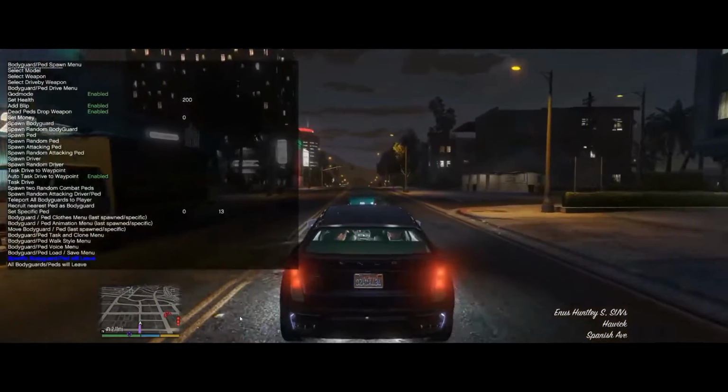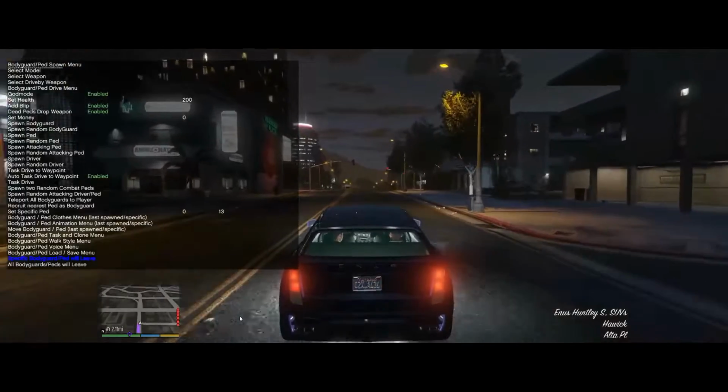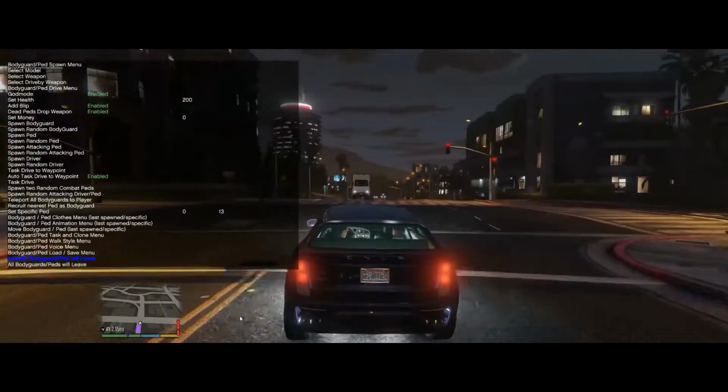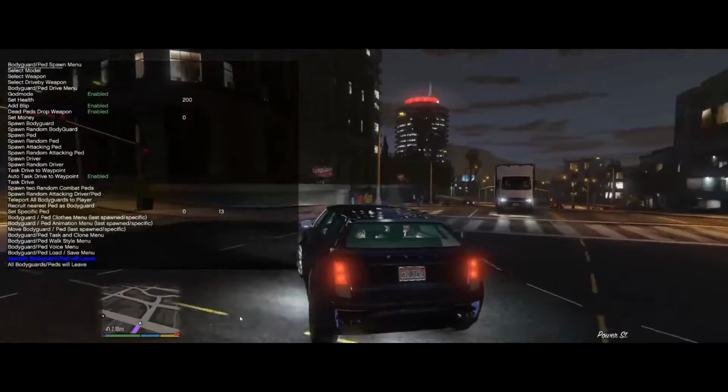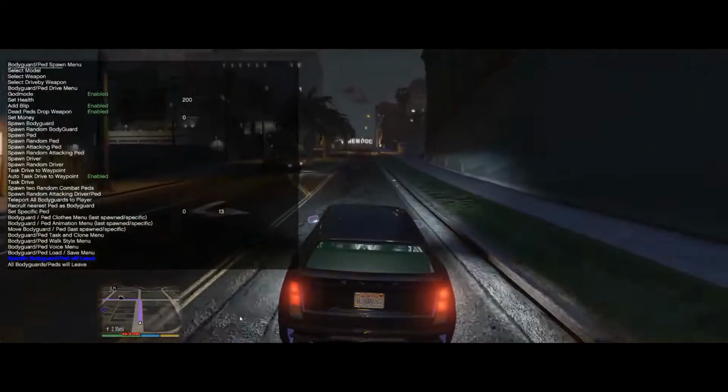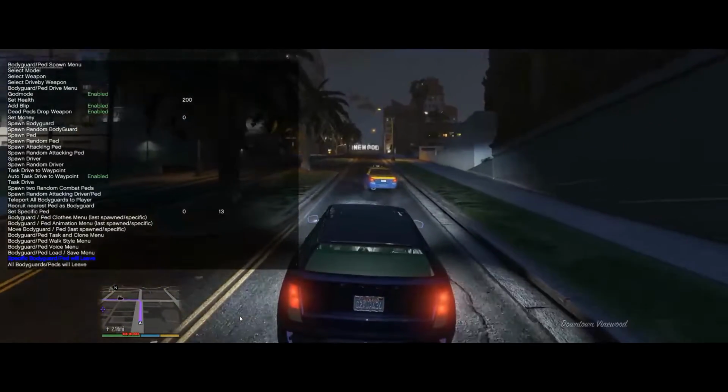The next option is specific bodyguard pet will leave. This is where you can get rid of all your bodyguards. As you can see on my map, I have a couple of red dots. Those are all of the pets that I spawned. Those aren't all of them. I have a couple in the car with me as well.